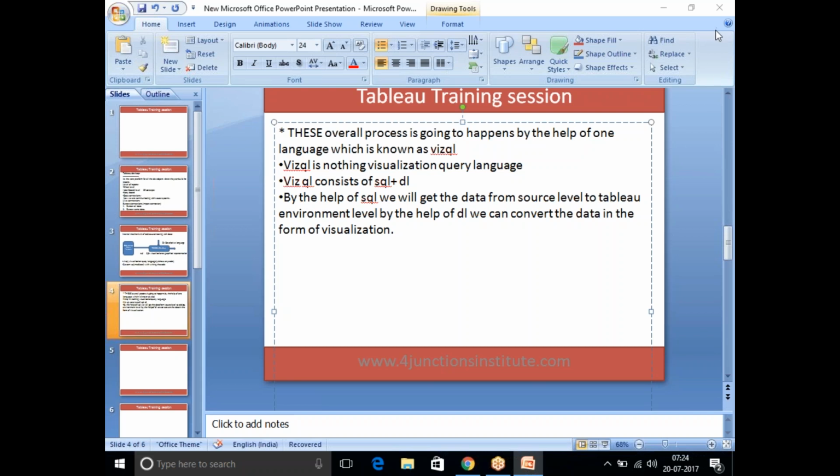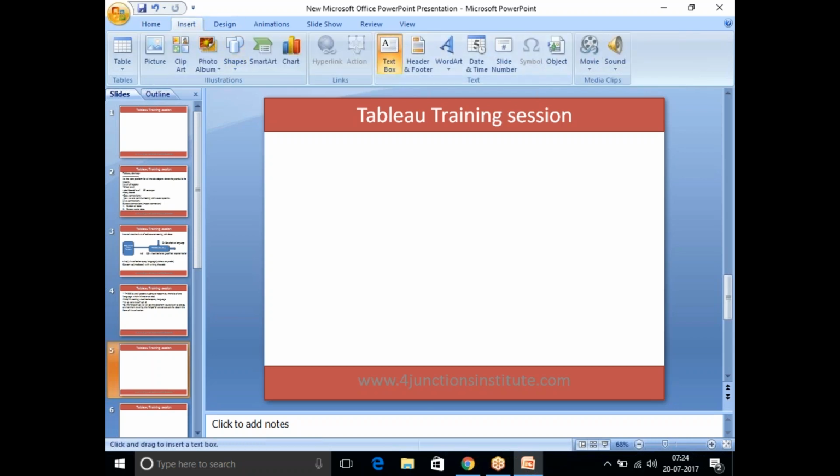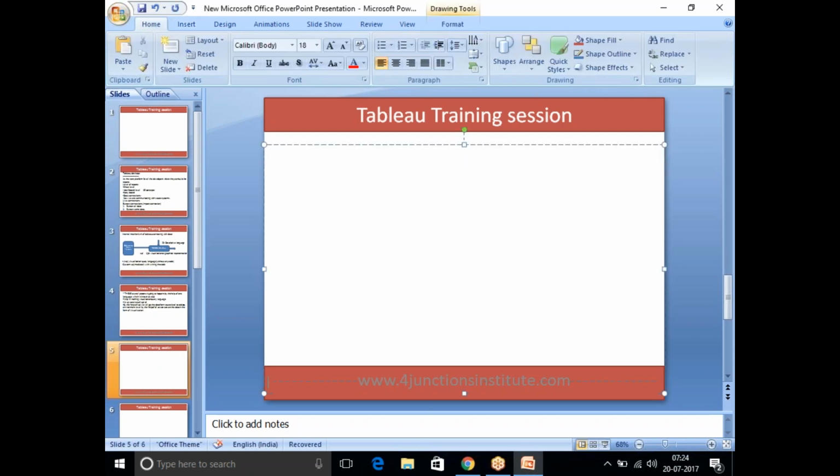Once this has been completed, we need to be aware of how the next data connections will work. In data connections, first we are going to discuss live connections, guys, because in a live connection we don't have any internal mechanism.